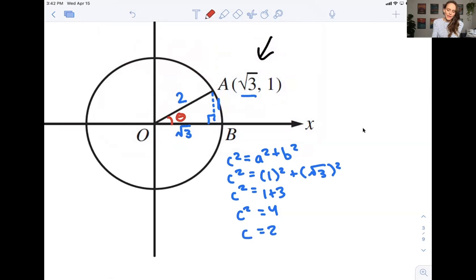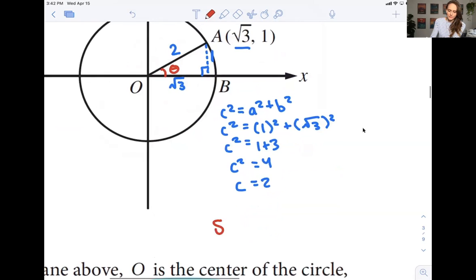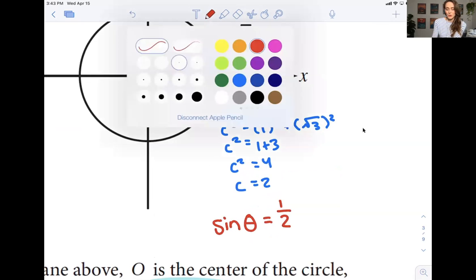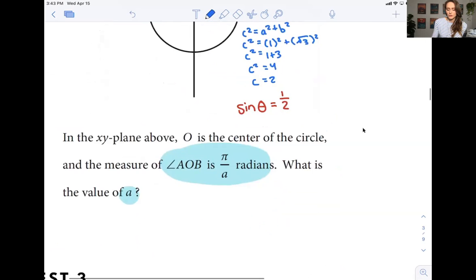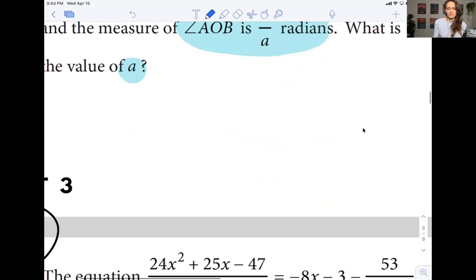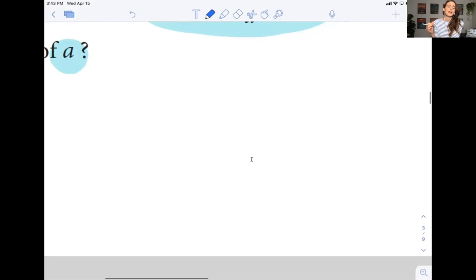AOB. So I could say that sine theta equals 1 over 2, or opposite over hypotenuse. Now, if I don't have my unit circle memorized, which honestly at the moment I don't, I have not tutored pre-calc a little bit of time. I'm a little rusty. Every now and then I memorize it, and then it leaves my brain. But that doesn't matter because I have the trig table memorized. I can set this up at any time and get all my values for the unit circle really quickly.